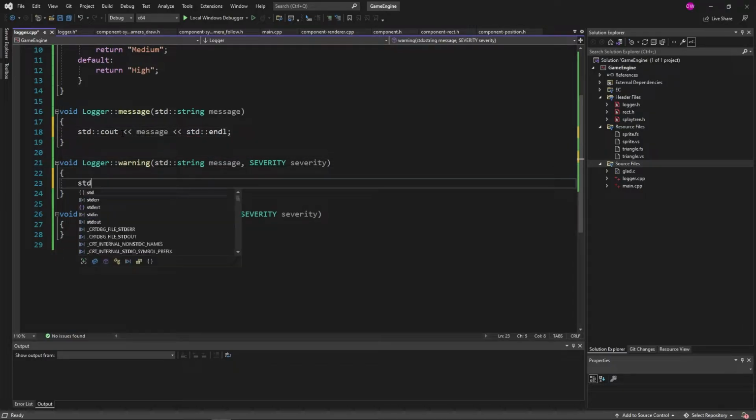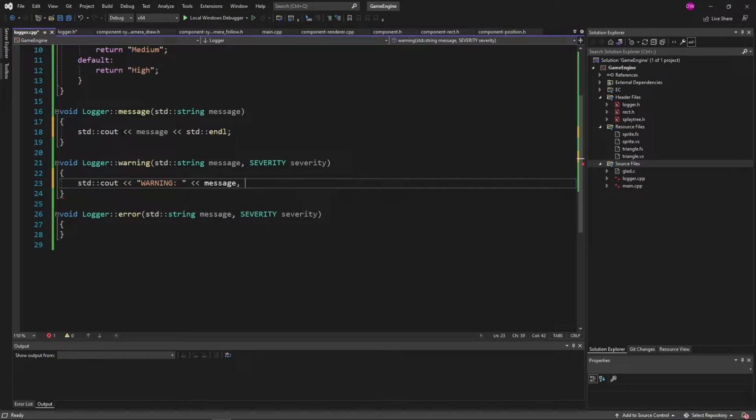Then for our warning, we're also going to std::cout our warnings because generally they don't really matter, but we do want to make sure we log the severity of the warning. So we'll just do that there. We'll call this a WARNING in all caps, and then we'll add a colon there. Then our message, and then we'll endl and also log the severity. So we'll go ahead, log it like so. Similarly, as such, and then this is severity.